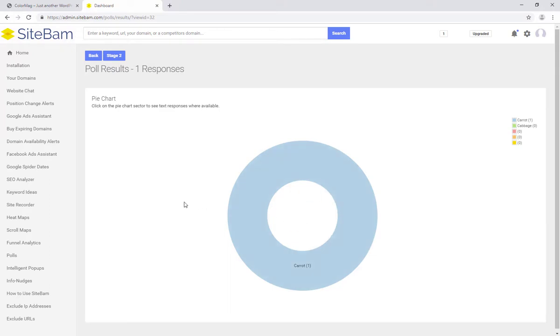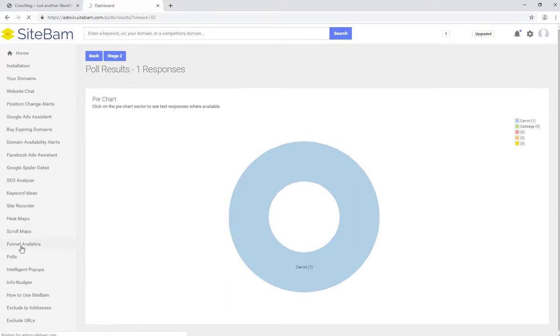So you can get a really good idea. Now, polls are great for a number of reasons. They keep people on your website for longer, which Google likes, and also it increases customer interaction with yourselves, which makes them basically more likely to buy if you're an e-commerce store, because they feel like you care about them and you're asking them relevant questions. So that's polls on there as well.